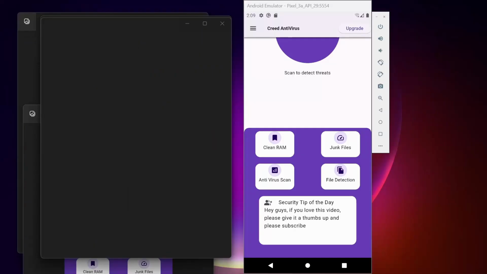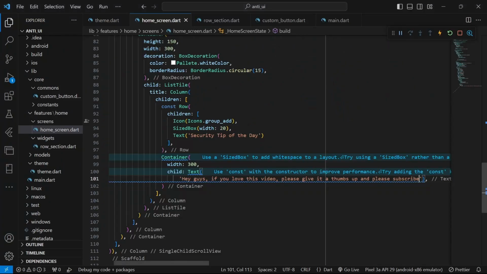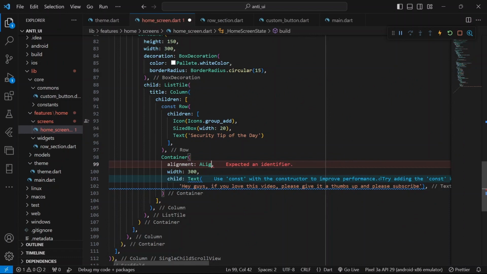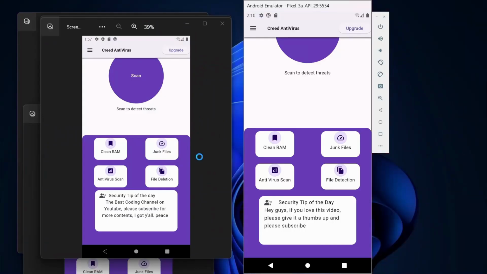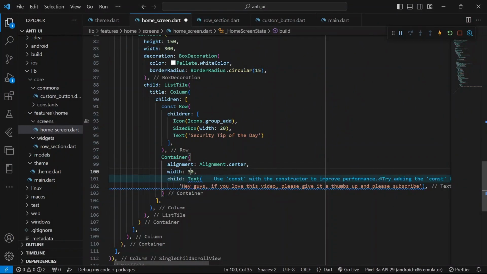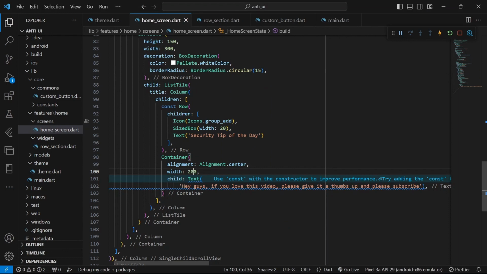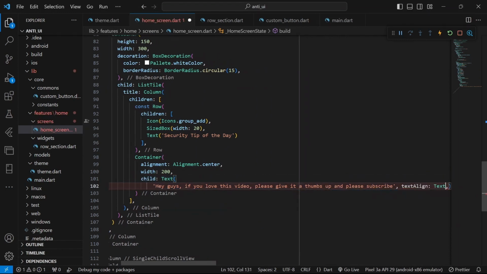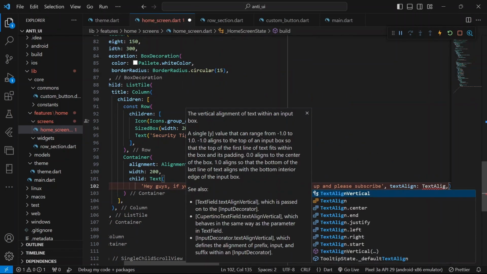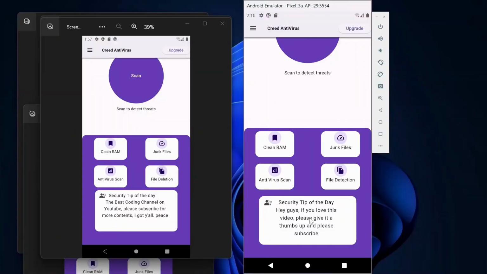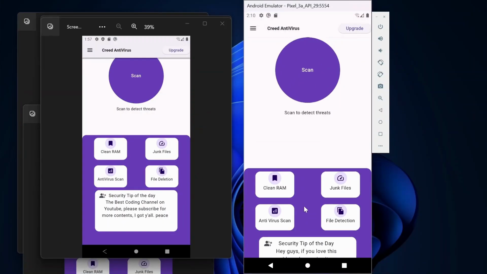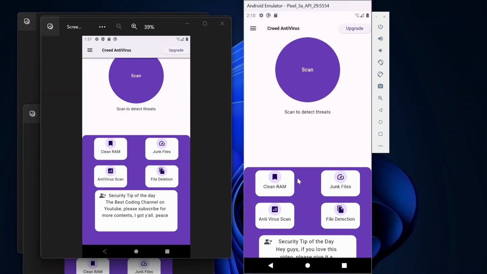All right, I think that's cool. And then we go, make any adjustments you want, like setting alignment to Alignment.center, and we could have this effect. We do need to decrease the width if you want to see any effect. And there you go. You could make the text align, TextAlign.center. And there you go. So you could customize it as much as you want. I think we've been able to achieve the desired effect.